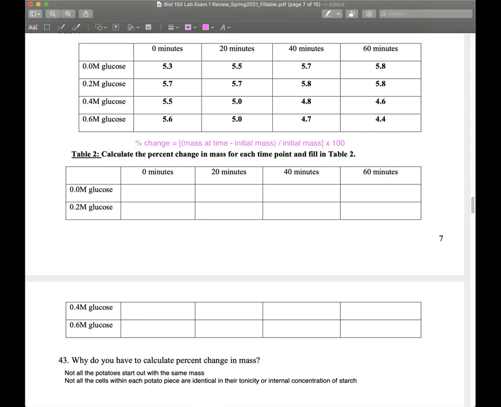Right, so there are very minute differences between these different potato pieces that are placed in here, and we want to normalize it. That's the terminology that's used in research: we say we want to normalize the data. We want to clean it up and make it easier to compare these values, so that we can see at a glance what has gained weight, what has lost weight, and how much exactly in comparison to the other experimental pieces.